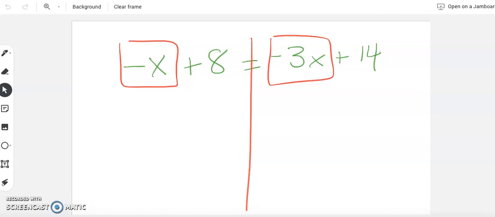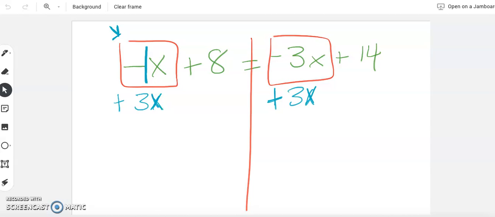Now, what I like to do is anytime we have a negative x or just an x by itself, like we do over here on the left, I'm going to add the 1 in front. So if there is not a number in front of a variable, you can assume that it is a 1. So I have a negative 1 and a negative 3. Now, I would rather owe my friends $1 than $3. So the greater value is the negative 1x, so I'm going to get rid of the negative 3x. I'm going to add 3x to the right-hand side. I'm going to add 3x to the left-hand side.